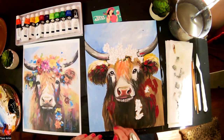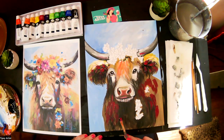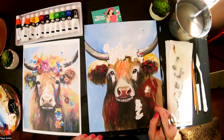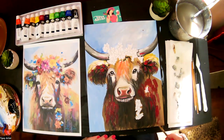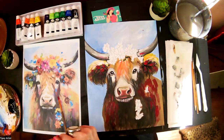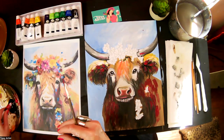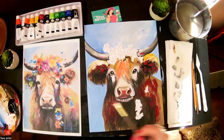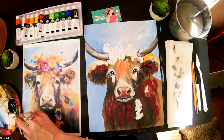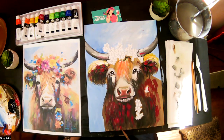A little bit of hair with that primary magenta. Just kind of pull down with the full flatness on the side of that little body brush. Get a little bit of that. Touches. Just going to gently pull that down into the texture of the hair. We're just making thick little sections of this. It's really bright, colorful. That's another dimension to the hair here.